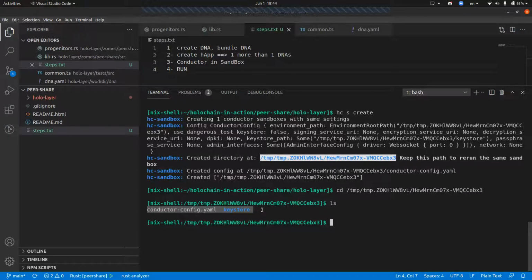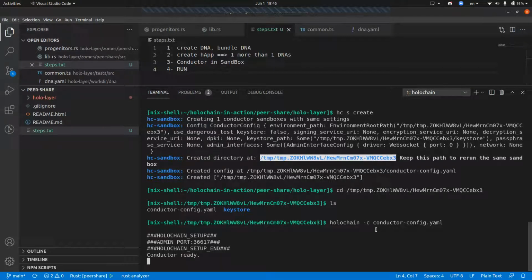After running, you will see other things, but I'm not going to run it right now, because you can also run Holochain with this configuration, and then it's actually going to run this conductor. If I'm not mistaken, I can say conductor config, Holochain -c. Yes, the conductor is running right now.